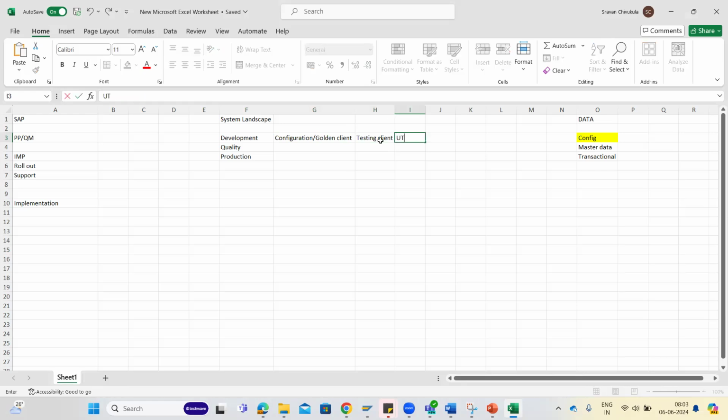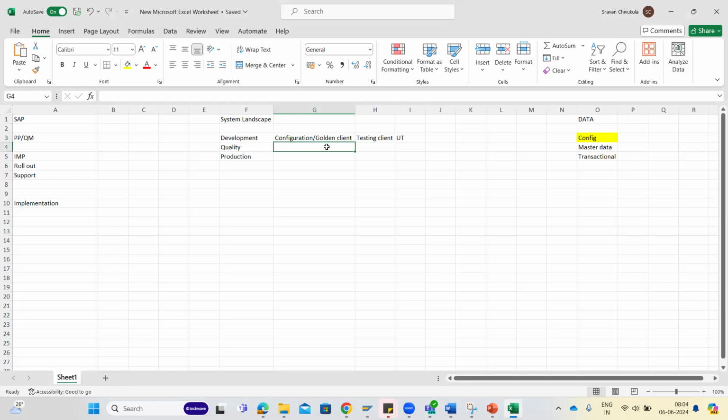Unit testing is the testing done by us, the consultants, to test the configurations we have done. Once you're good with unit testing, you need to document that and transfer your configurations from here to here.